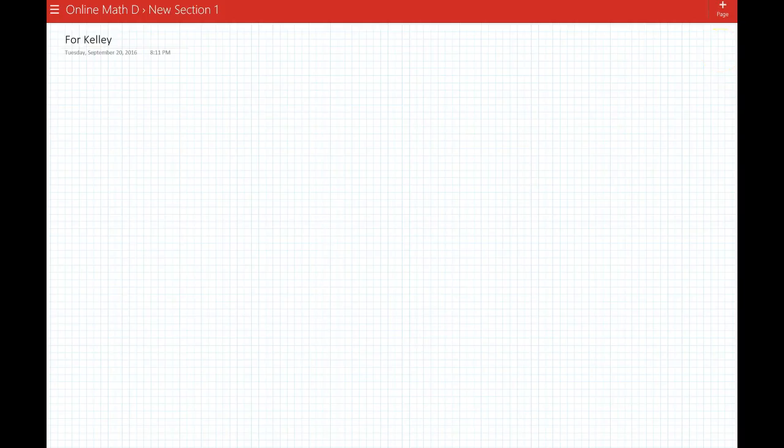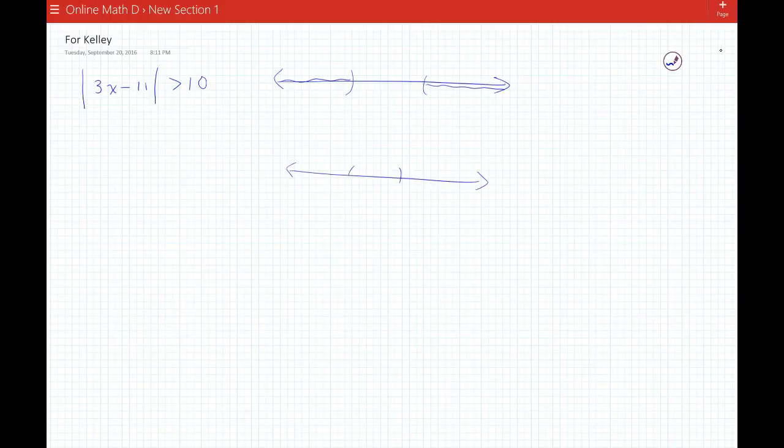So the first problem I'm looking at that seemed to be a problem was the absolute value of 3x minus 11 is greater than 10. Well, when you have absolute value is greater than, you're always going to get two tails of the number line, or no solution, or all real numbers. But you will never get a piece of the number line. That only happens when you have the absolute value that's smaller than some number. So that's an important concept.